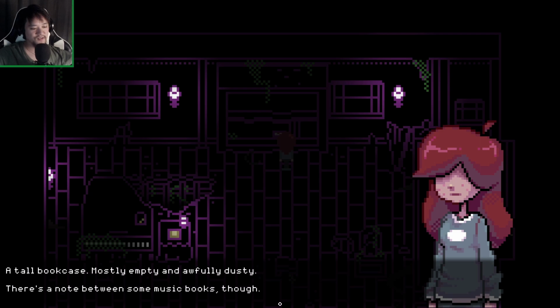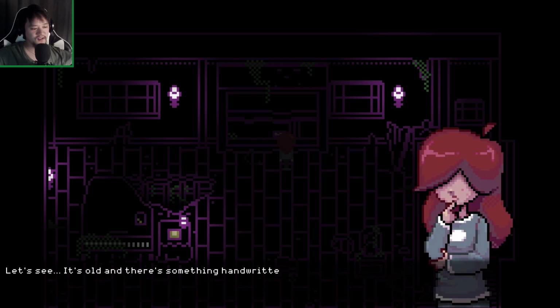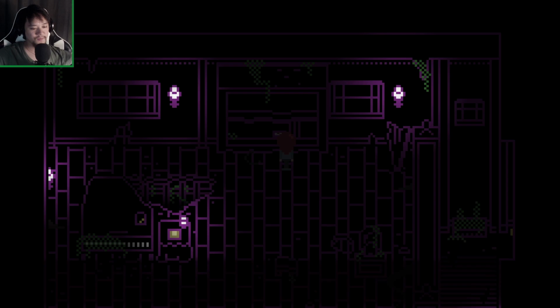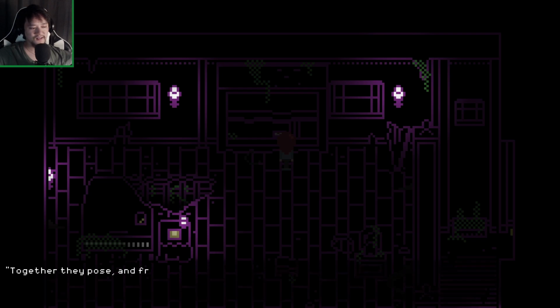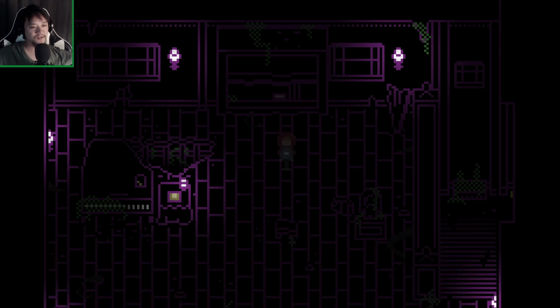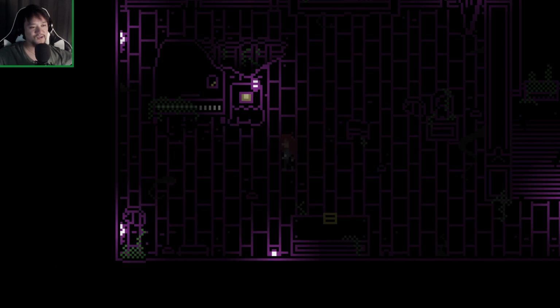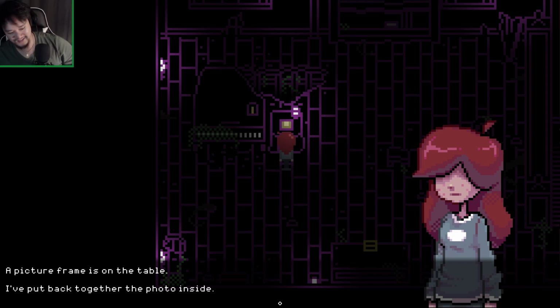There's a note between some music books, though. Yeah! Let's see. It's old, and there's something handwritten on it. Two kids, three adults, all dressed in black, and from them the keys are found. Together they pose, and from left to right the order is found. Their arms reach out left and right to each other, and from that the timing is found. Oh gosh. This is gonna teach me how to play a piano.